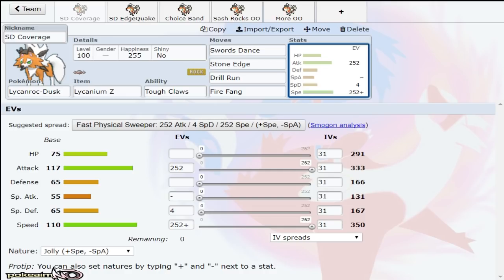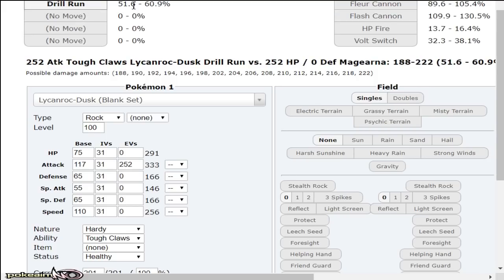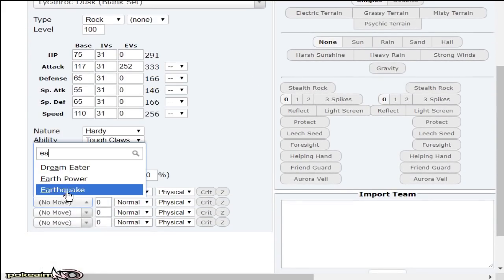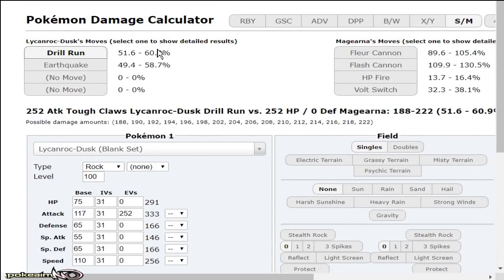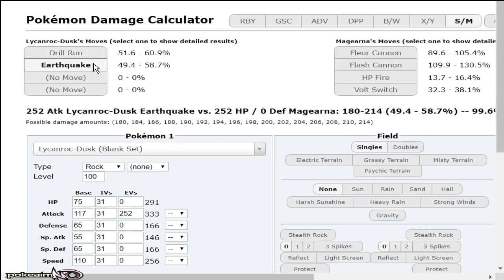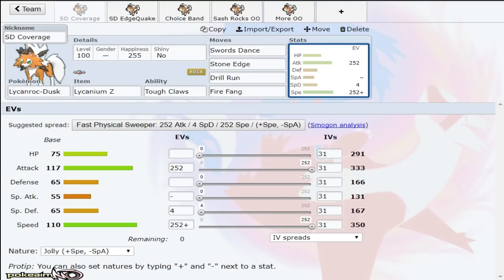As you can see right here from this calc, you have +2 Drill Run versus max HP Magearna, 100% chance to KO. If you actually go neutral, it's a guaranteed KO on Magearna as well. So that's really cool. We'll actually compare that to Earthquake just so you guys can see the damage. Like I said, it's just slightly stronger, but it makes a difference for a guaranteed KO and everything like that. So really cool to see how Tough Claws actually plays a role right here.